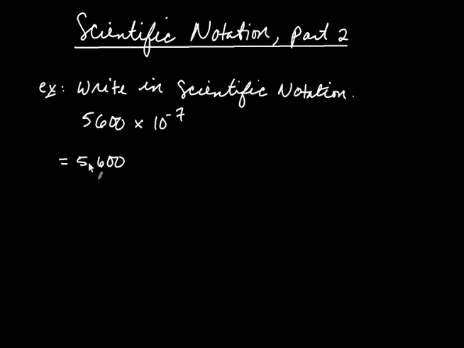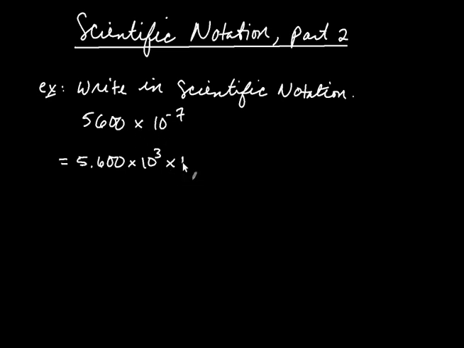So what do I have to multiply this by so that what I have here is equivalent to that? Well, this decimal has to move which way? Well, to the right, 3 places, 1, 2, 3, to get back to that. And so this is times 10 to the positive third. Okay? So the point is that 5,600 is the same thing as 5.600 times 10 to the third. But then we still have this, right? We still have times 10 to the negative 7th.